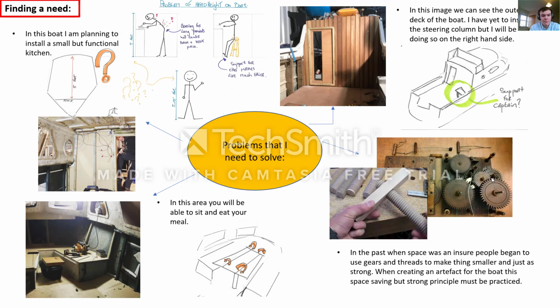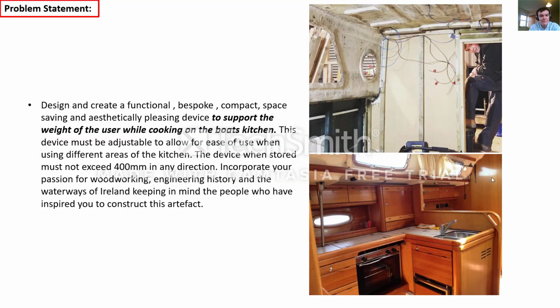This was all about finding the problem. So as we said before, I'm building the boat at the minute, so I looked at the three main problems that I had, which was head height in the kitchen, nowhere for the captain to sit, and then nowhere to eat your dinner or have a bit of food. No, there's no kitchen yet, but don't worry about that. We went with the kitchen problem, so this is just a problem statement.